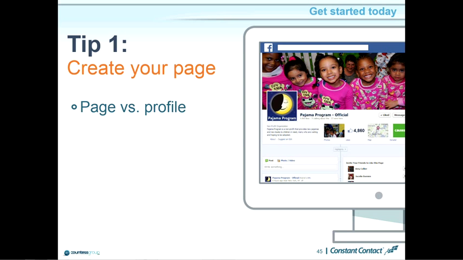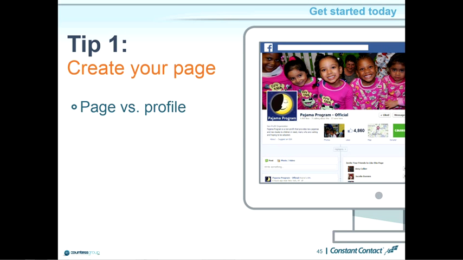A Facebook business page is set up to promote your business. It has places for your information, a map, a link to your website, and the ability to add things like a menu if you're a restaurant. The business page also comes with statistics. Facebook calls these insights that show you how your posts did, how many fans you're growing, when you're getting the most activity on your posts, what the gender mix is, where they're located, and so on. The personal profile doesn't have those settings.